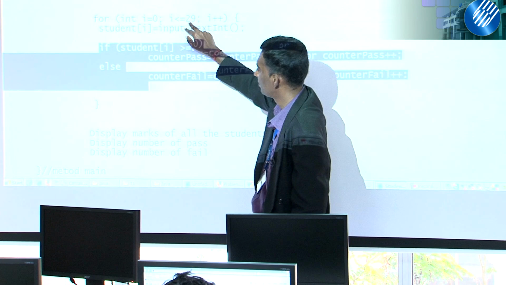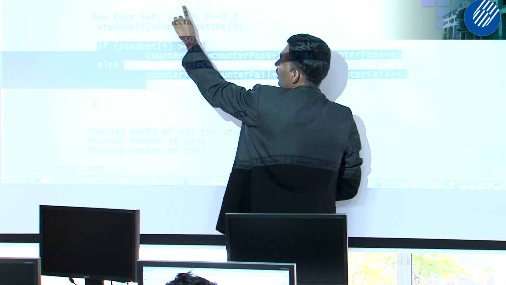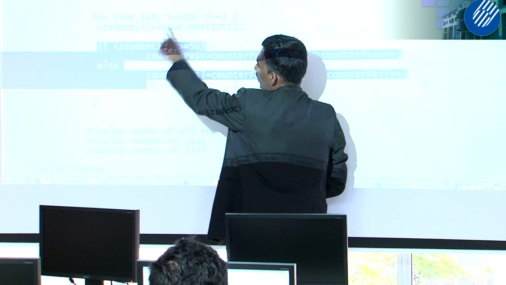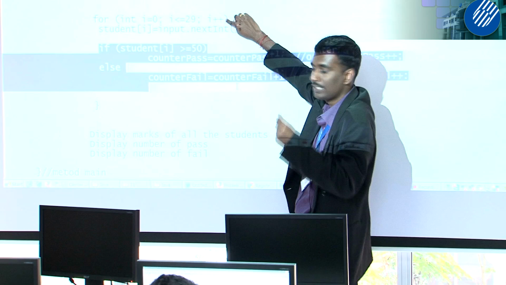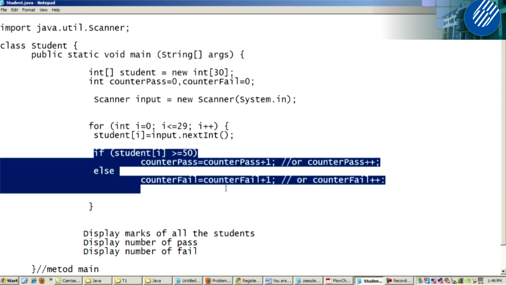Now let's say it is 28, then 29. True or false? You see here, 29 smaller than or equal to 29? True, because you put equal. So process, go up. 29 now becomes 30. Now true or false? False. It will jump out. The whole thing won't be executed, because you need to do it 30 times, from 0 to 29. Once i becomes 30, stop. You can see this in the flowchart I showed you earlier. Anyone find it difficult to understand this?